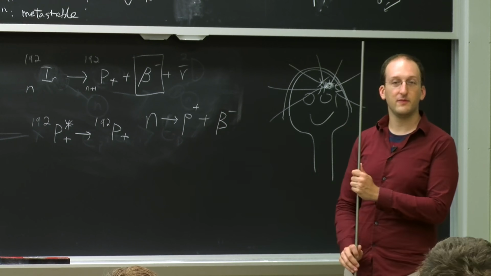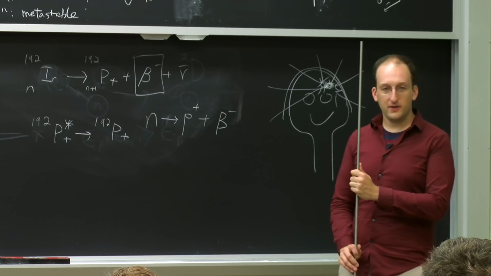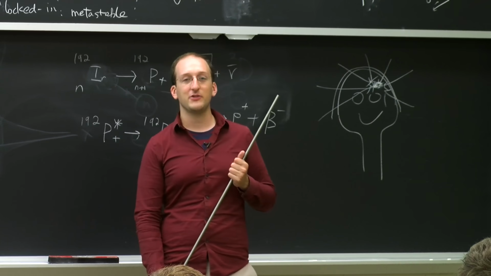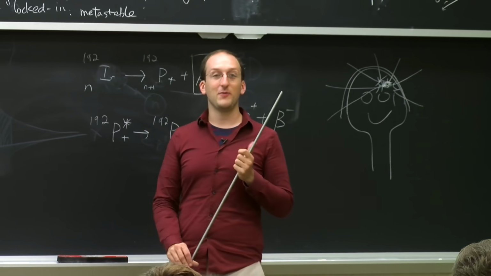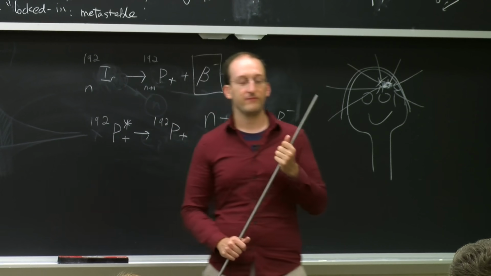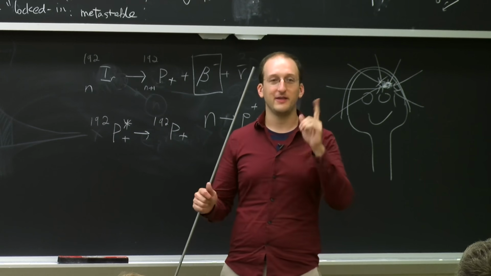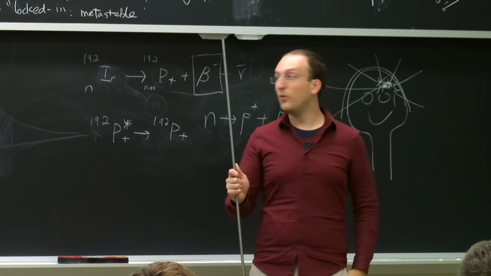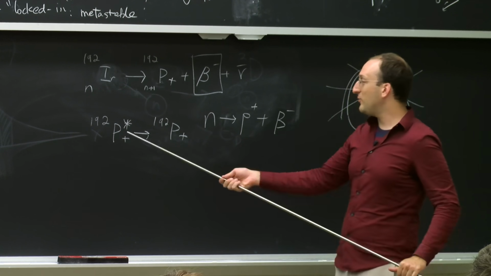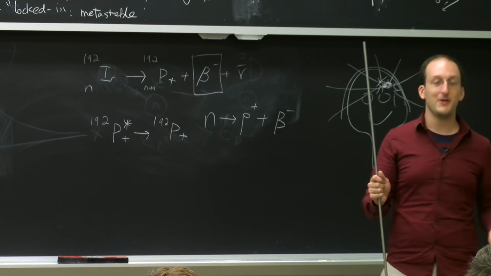Isn't it a thing of an electron loses energy or drops energy levels or releases a photon? Indeed, if an electron drops down in energy levels, you'll release an X-ray or a photon, but that's not a gamma ray. It's not coming from the nucleus. Yep? So doesn't it have to be gamma ray because like that's the only way to conserve mass? Exactly. So the question with this is, what do we have to conserve? Mass, momentum, energy, charge. If we have platinum-192 going to platinum-192, the mass is pretty much the same.